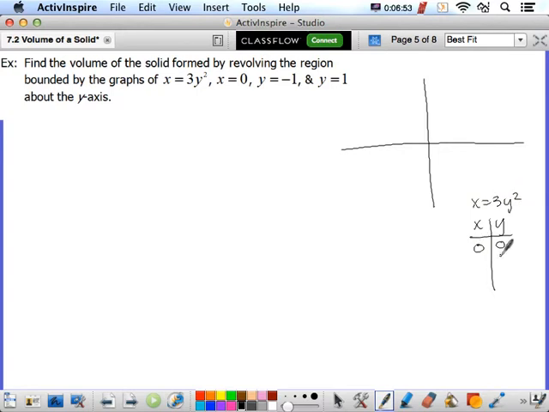If I let y be +1, x would be positive 3. But if I let y be -1, x would still be positive 3. Look at that. And I think that's probably far enough because that's all we're going to graph anyway. It's from -1 to 1. So then we'll put those points on the graph and we have 0, 0, +3, +1, and +3, -1. So do you see that what we have here is a sideways parabola that looks like this. So this is the graph of x equals 3y squared.